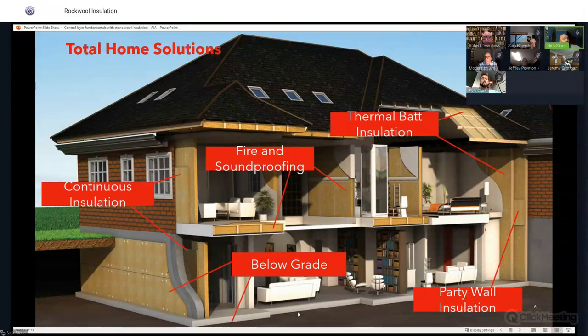We have all of our testing back for below slab, so you can use a Rockwool product anywhere in the building. The only thing you can't do is put it below the footer. The footer needs to go directly to the earth. You can also stucco over Rockwool now for that exposed portion between the soil and the bottom plate, so you can make that connection point nice and finished. So we really do have all areas buttoned up within that house.